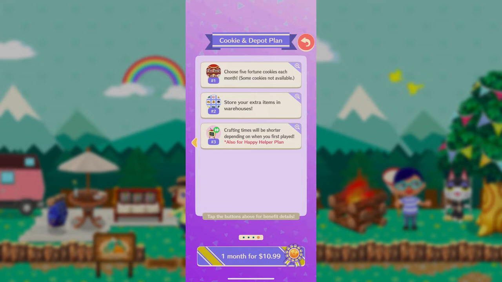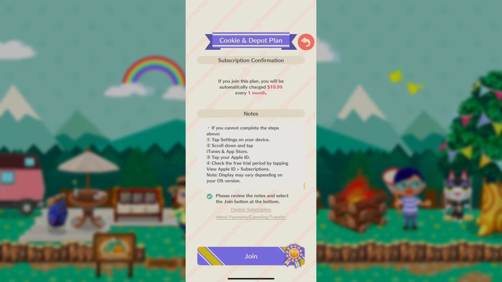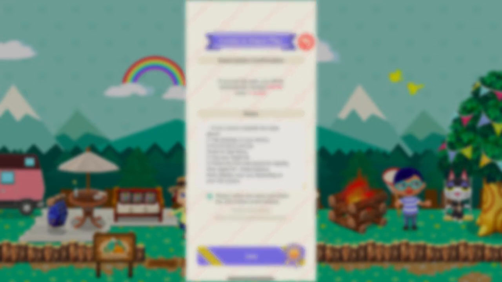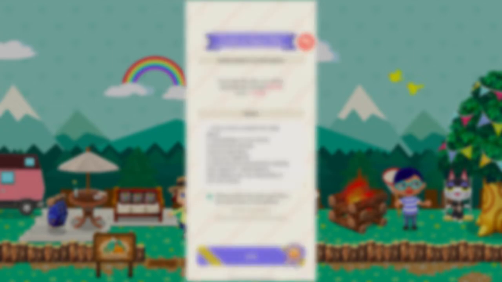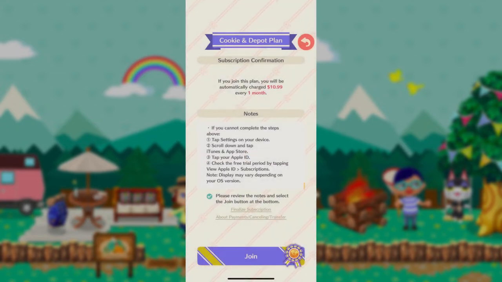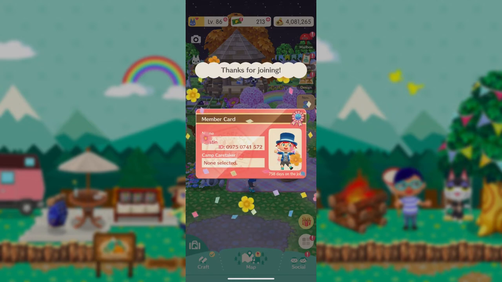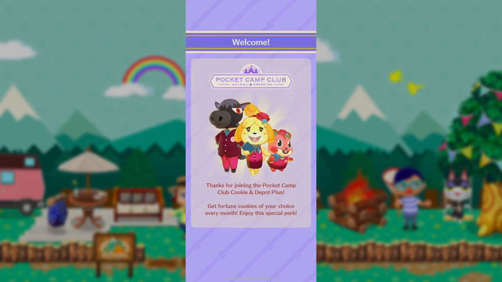But that's not special. So I'm gonna go ahead here and sign up for a month of this as well, so I can show it off. Again, it says $10.99, that's Canadian dollars. It is actually $7.99 USD. I'm gonna wait here for it to do its thing. Gonna have to blur this out as well. Okay. Alright, we're all set. We have now joined the Cookie and Depot plan. Great. So we get 2 little medals, one for each.